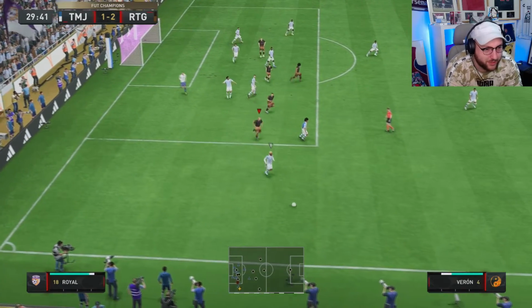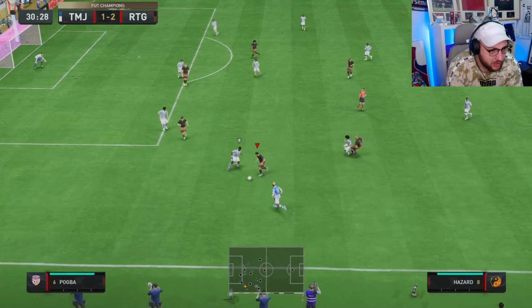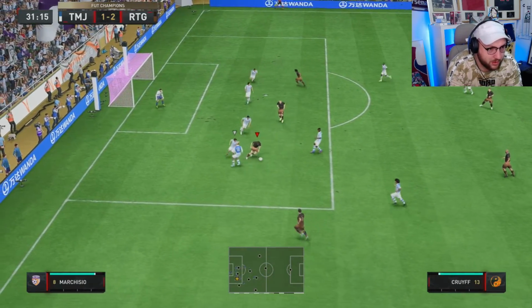Oh, nowhere to go, unfortunately. The keeper came out and shut the area down. We're going to cover this pass. Force that tackle. Lovely tackle. Keeping that pressure on. Lovely ball into Cruyff. Nowhere to go again.